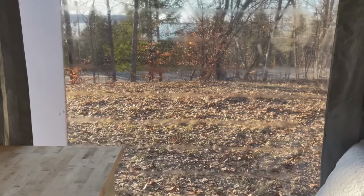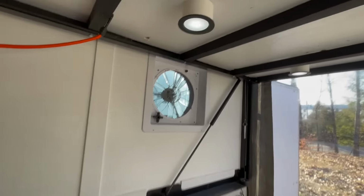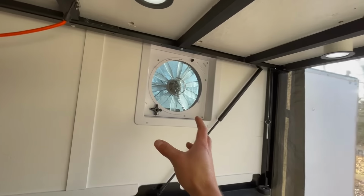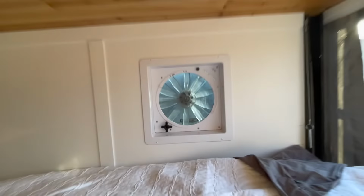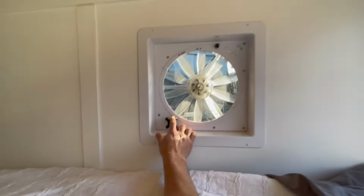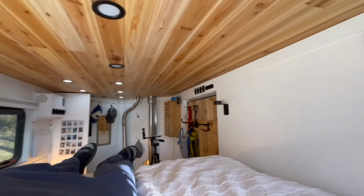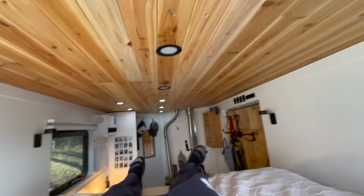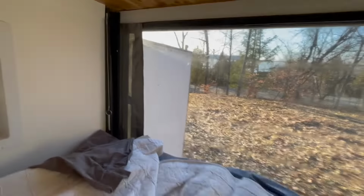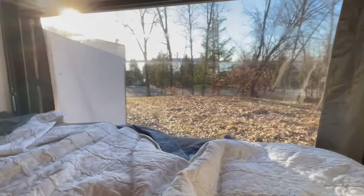there's your coffee cup. Great views out the back, obviously. And this fan is awesome, because if you're cooking, it's right here for ventilation. And then if the bed's down, it's right here for sleeping. So if you get warm or cold, you just open this up and adjust accordingly. You don't even have to barely wake up or roll over. So that is pretty nice. The views from the bed are immaculate. Absolutely incredible.